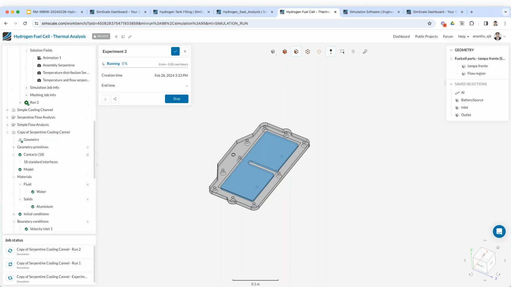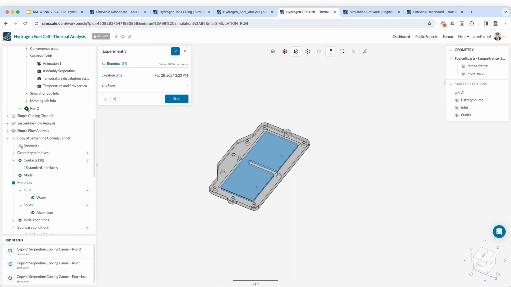All right, I hope this gives you a brief introduction about how to use the tool and how we can use these simulations to enhance the hydrogen supply chain components, for example, the sealing or the tank filling process or the thermal management. But at this point, I'll give a pause and also remind you that you can still put your questions onto the chat where we'll try to actually answer your questions right away. And thank you. And I'll hand it over to Kanchan as well so that we can pick up the questions and start answering. Thank you, Ji.